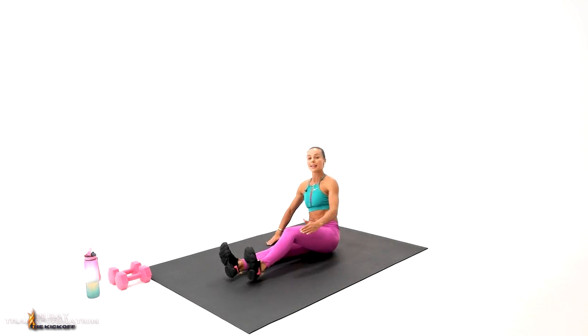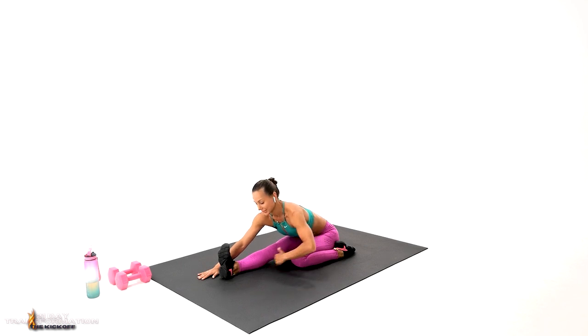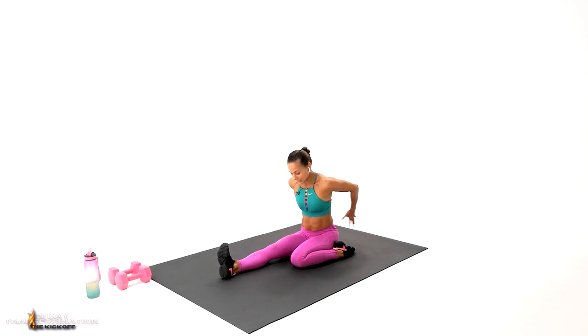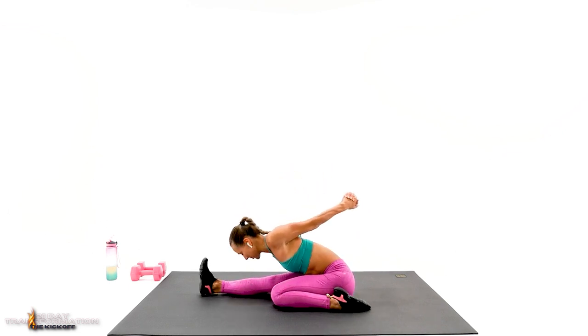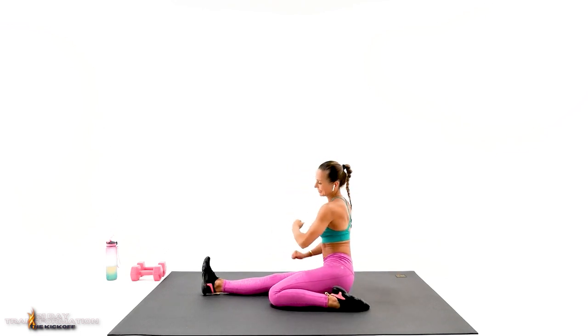All right, guys, take this one leg all the way to the front and fold again. If you cannot do that, then just fold the ankle inside. Come on back. Take both hands together. Give it a good reach behind. Our arms worked so hard. Fold forward one more time. Just a few seconds so the stretch can do what it's supposed to do. Come back and switch.